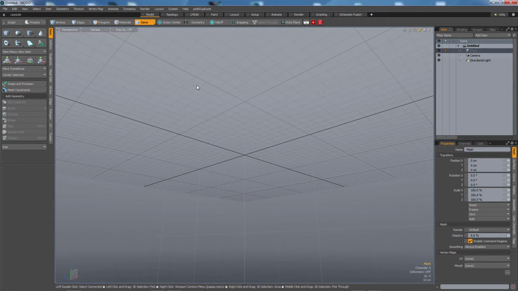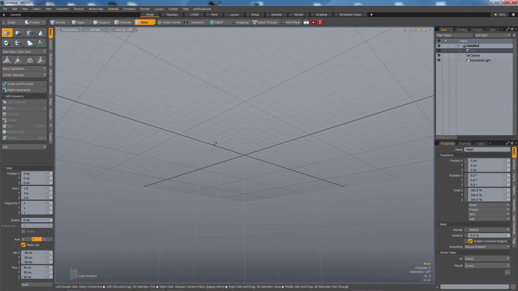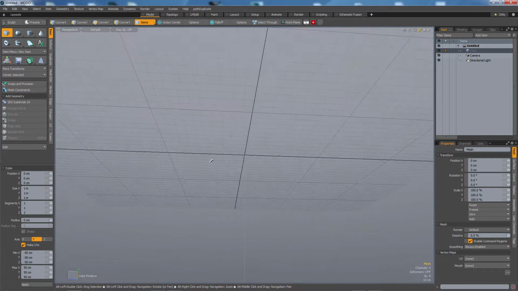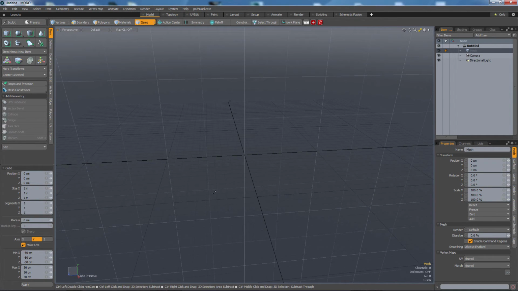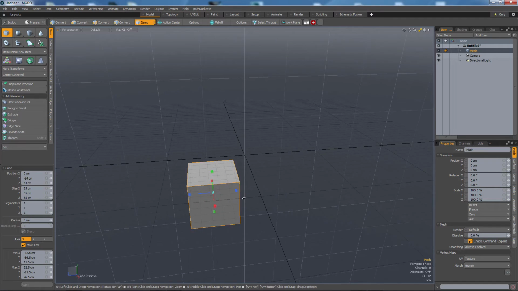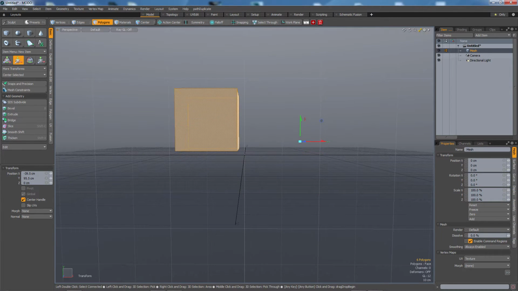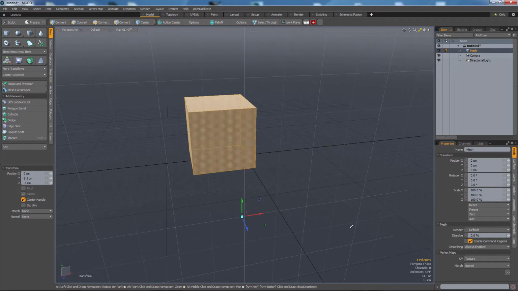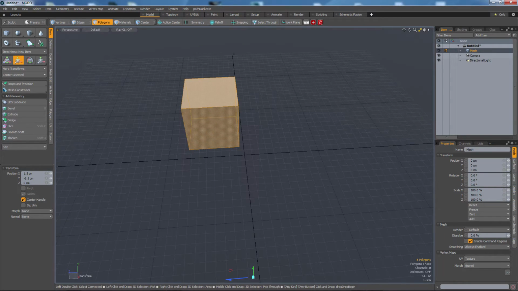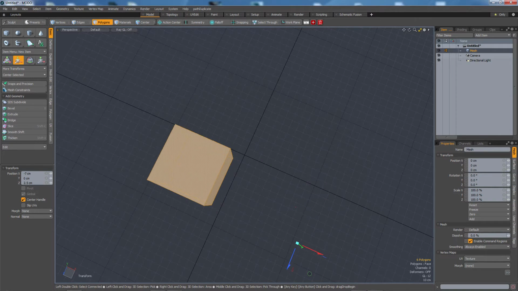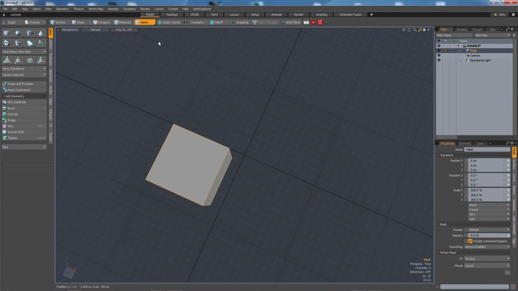We can go one step further with mirroring if we use items to mirror also. So I'll show you how that works. I'm going to hold down Control and bring out a cube, polygons, move it up to the quadrant up here. So for now, I'm going to use item mode to mirror, and that's a slightly different menu. That's Control Alt V, and Control Alt V has all our options for item mirroring.